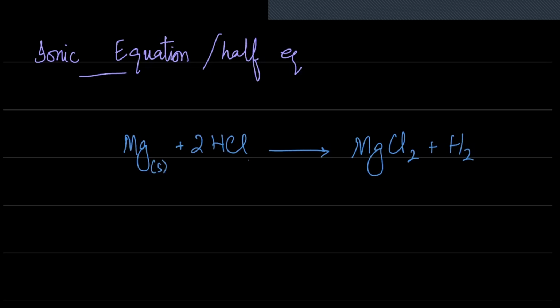तो उसमें क्या होगा कि सबसे पहले हम states लगाएंगे. So these are all the states that we have. Aqueous means it is dissolved in water. And now we will make ions. So magnesium over here, इसके कोई ions नहीं है, ये just magnesium solid है, lattice में. But HCl is dissolved, which means that HCl can make ions. When something makes ions, that process is called ionization. Okay? So HCl will dissolve in water and it will give us hydrogen ion and chloride ion.